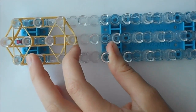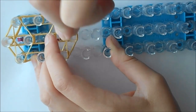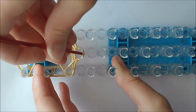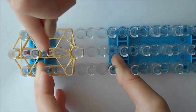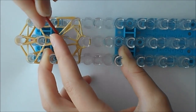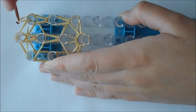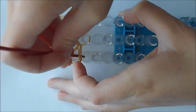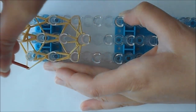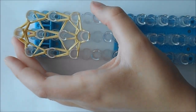And we're going to flip our loom around. And we are going to begin looming with this band right here. So go underneath the cap band. Loom it, the next one, and the last one, and just loom down the center. Don't grab your holding bands. And then we're going to do the same on the other side. And just loop down your tail. Just like so. Then I'm going to take this off the loom.